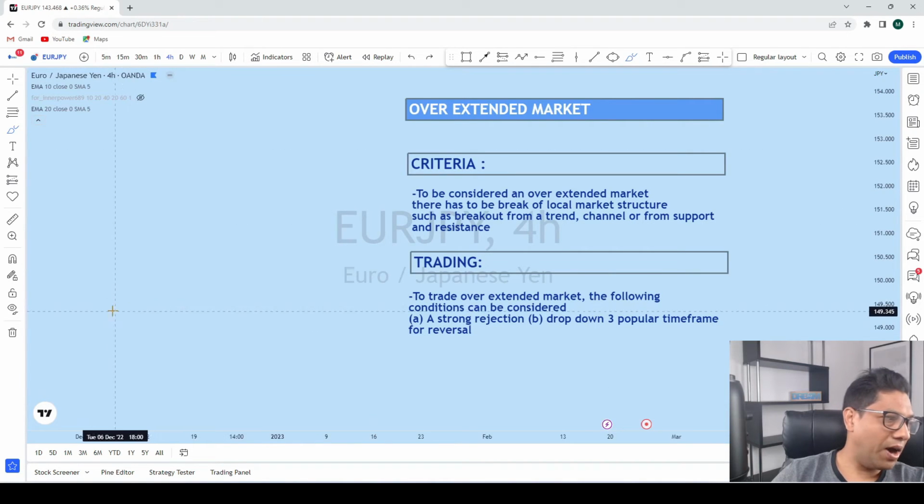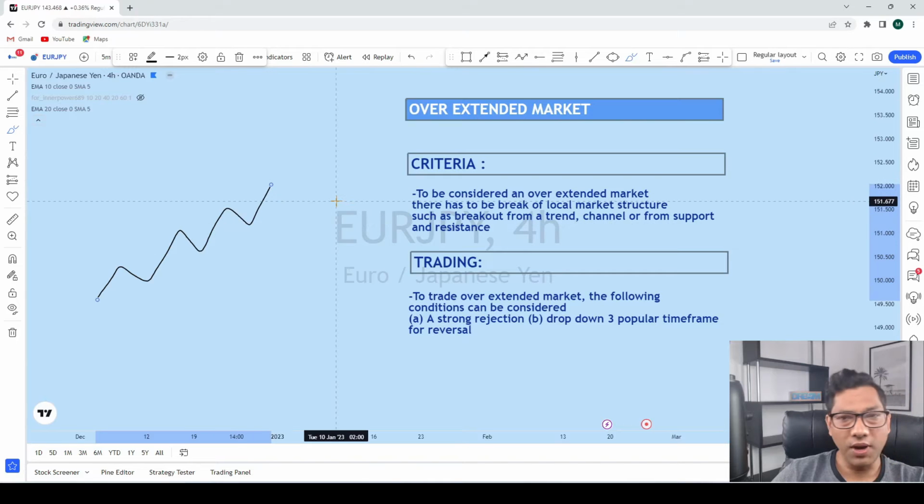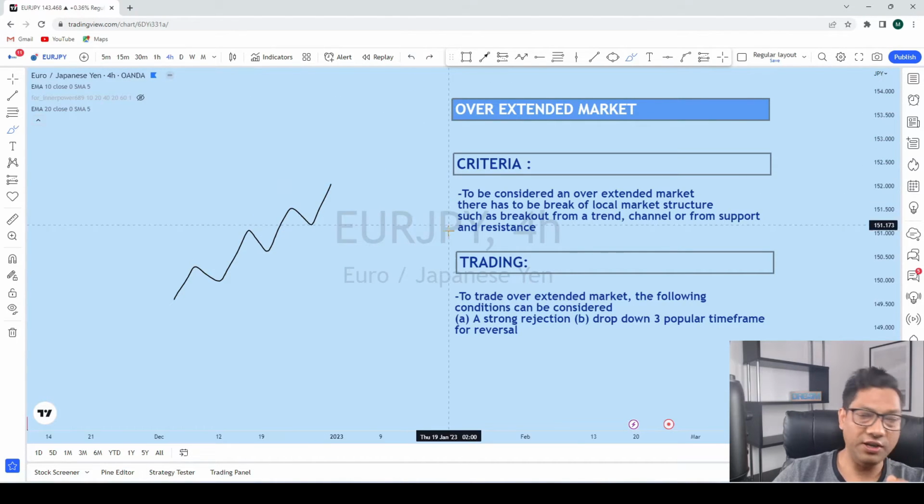Let's say a market is moving in an uptrend, creating a series of higher highs and higher lows. Normally a market will never move in one direction. At some point you should see some kind of rejection. Once the market is moving like that, as a rule of thumb, the market should test the previous resistance, turning support here, and again should do the same thing. This is a textbook example of an uptrending or trending market.